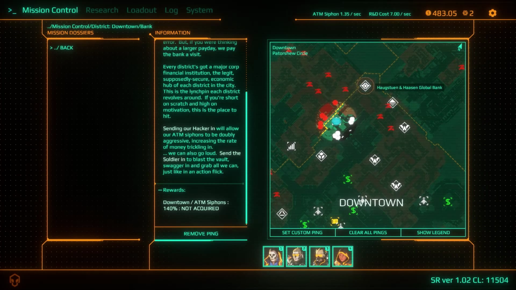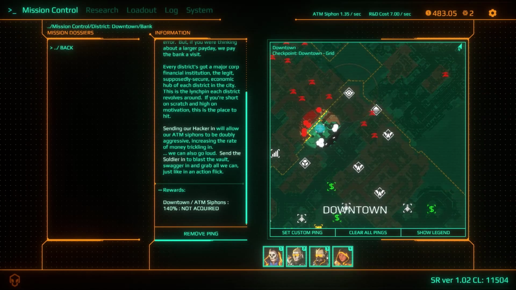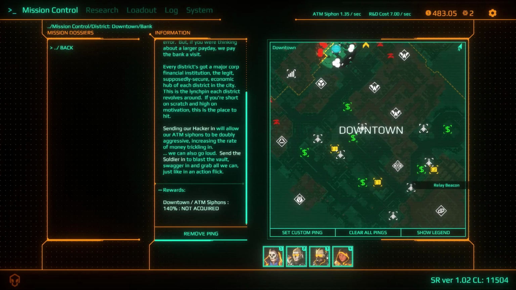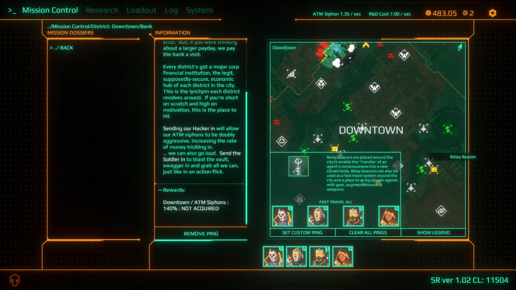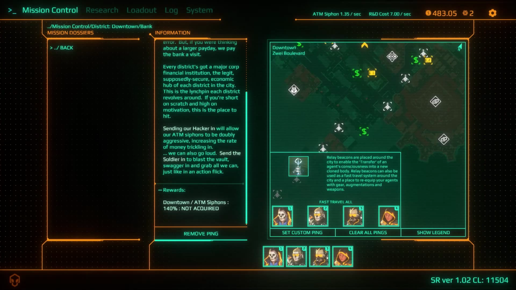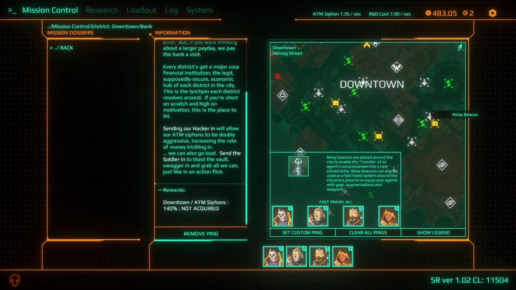So I'm going to activate that ping just so that we know where we're going. Now, I have done a little reading. A couple of incidental points, by the way. You've got a fast track system here, which is fantastic. You can choose any of these relay beacons and send either one or all of your agents to them, so that's going to be really useful down the line. So these relay beacons are very, very important. It's also where you can upgrade your agents.